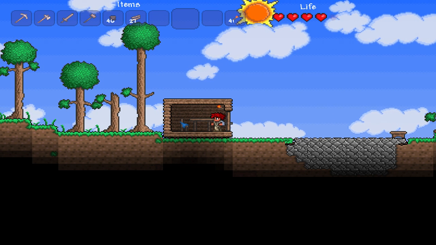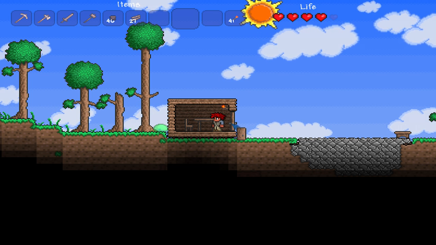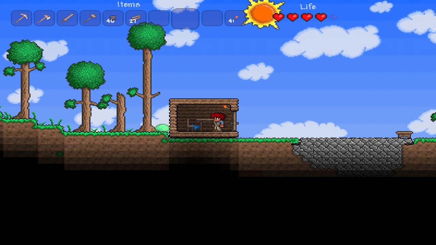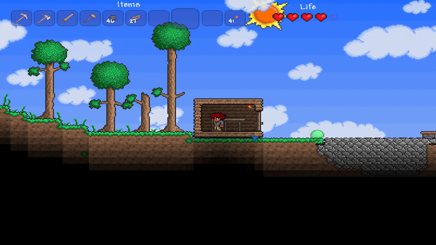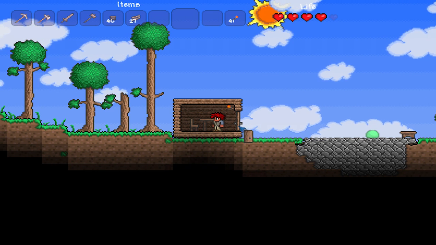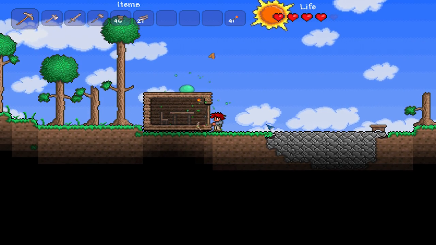Now, this is a house, okay? You can make it bigger. It can be a lot bigger actually, and it can only be considered a house if it has a door, a torch, a chair, and a table. Now the floor can be made out of a few platforms, but it can't be made completely out of platforms. So at least a couple of the tiles are gonna have to be made out of solid blocks. They can't all be platforms. Otherwise, the game will not consider it a house, and no one will move in.